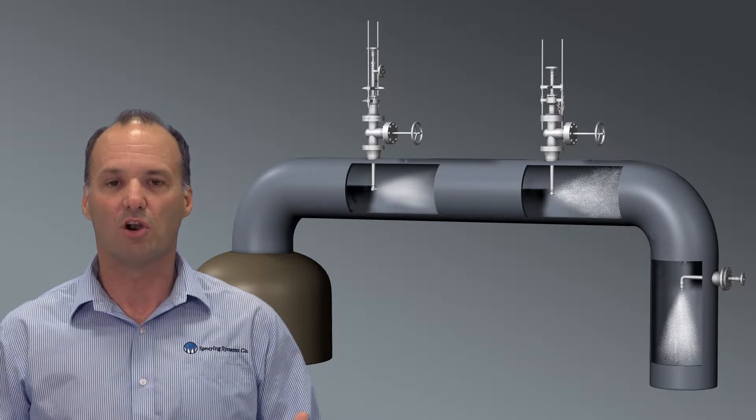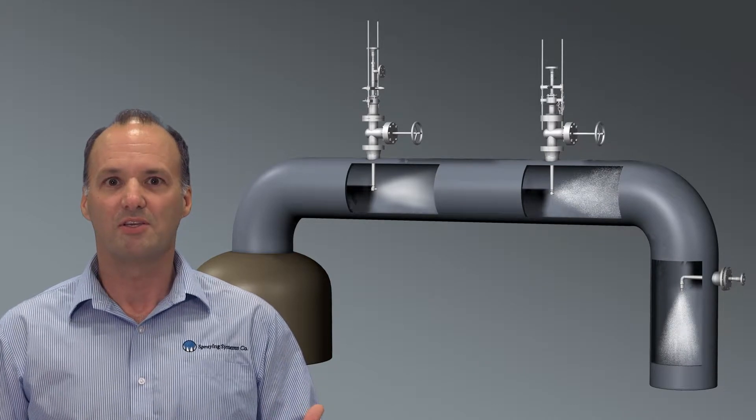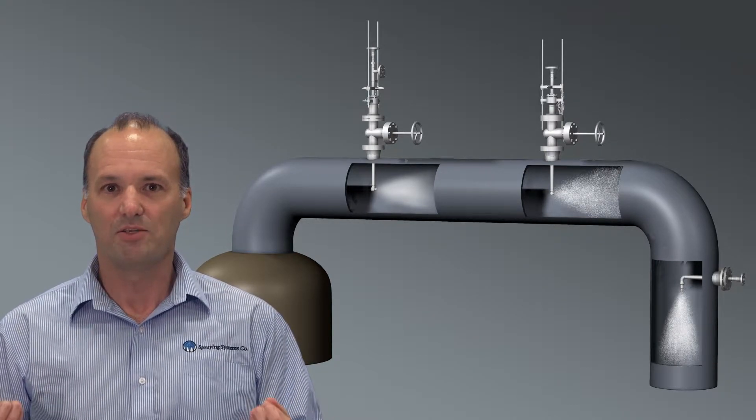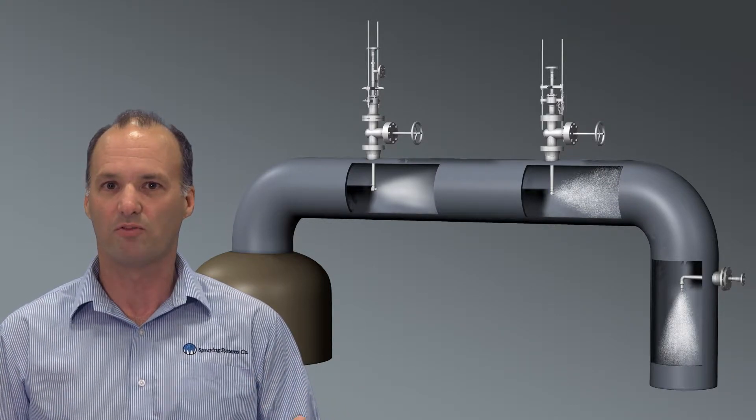What about corrosion in your carbon steel pipe? What about you not getting the dispersion that you need in the overhead line? You need the amine to co-condense with any of the steam downstream in order for it to be effective.